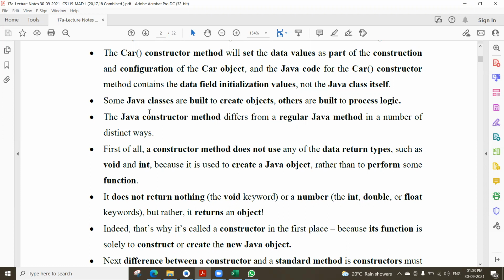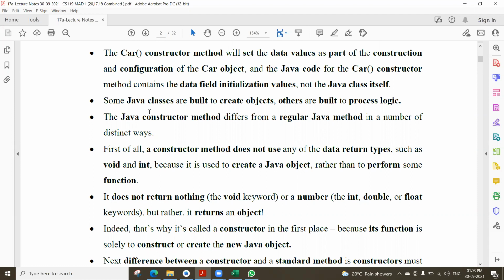The Java constructor method differs from a regular Java method in a number of distinct ways. First of all, a constructor method does not use any data return type. Void, int, or float are all not used in the return type format. That's the first difference. It is used to create a Java object rather than to perform some function.